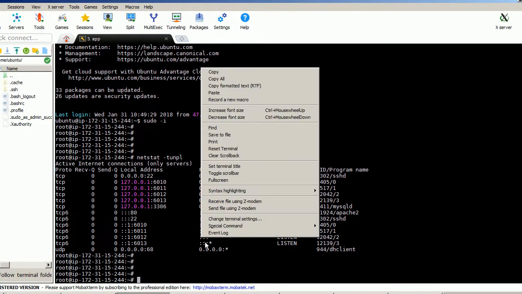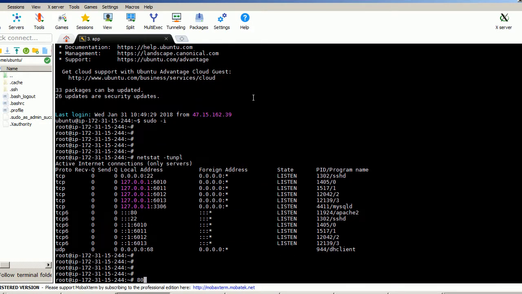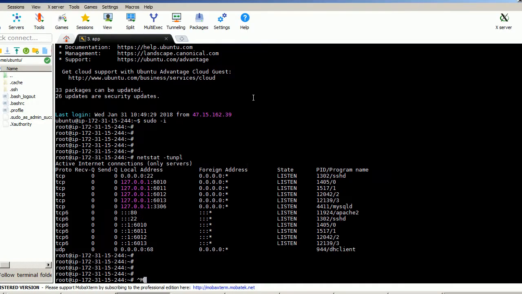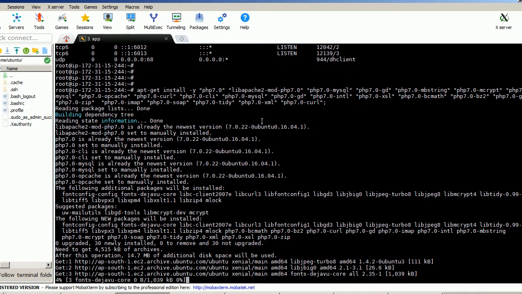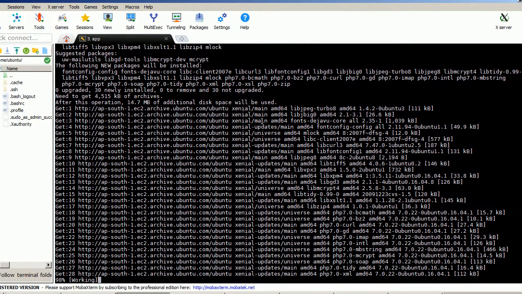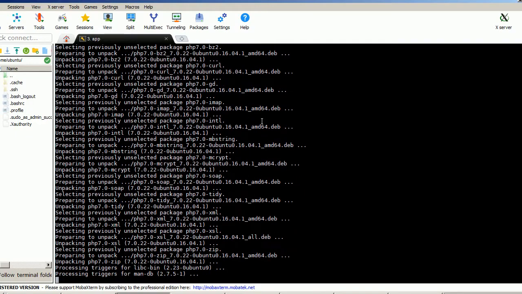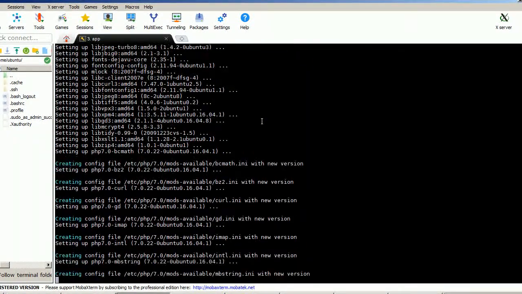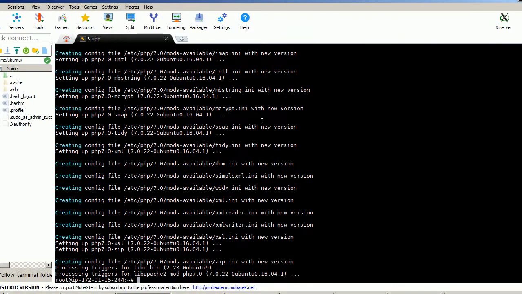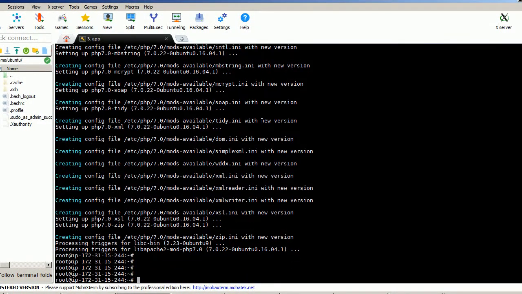So let's run the command. Now that we have the modules installed, let's run service apache restart once.